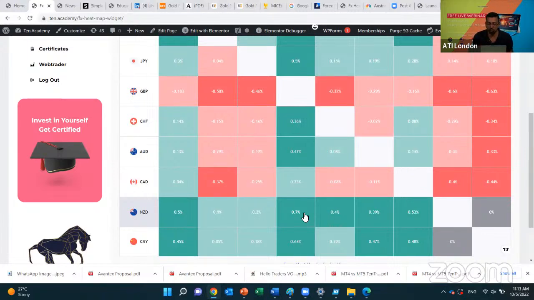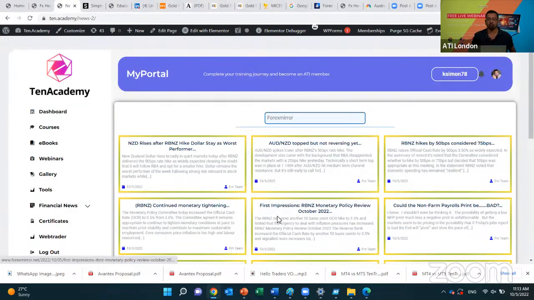But before that, it's probably best for us to start picking out some pairs to analyze and look at whether or not we've got some opportunities to trade today. So let's start off with NZD, as we looked into the news here on the dashboard of 10 Academy's dashboard. On the news option, we are looking at loads of concentration of the news on the Royal Bank of New Zealand, on New Zealand's raise of rates, and also the combination between the Australian dollar and the New Zealand dollar.